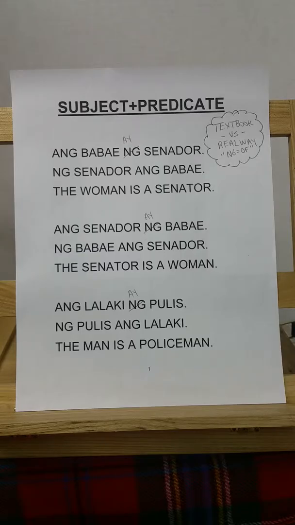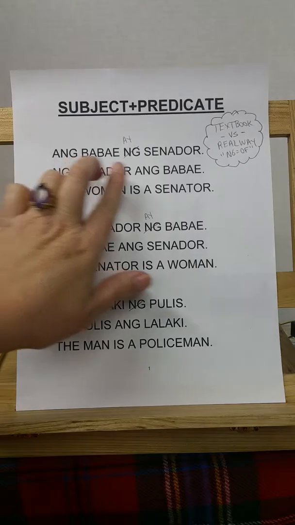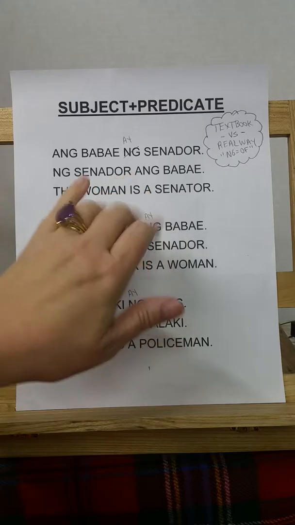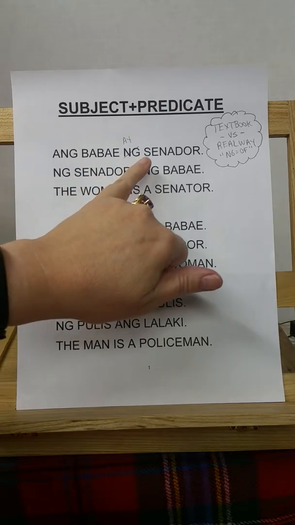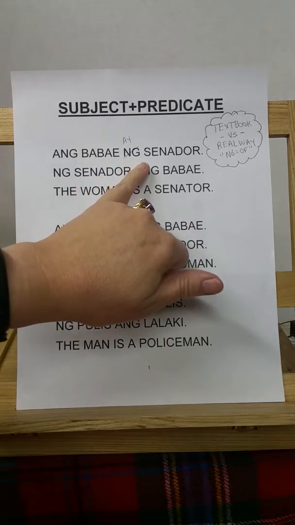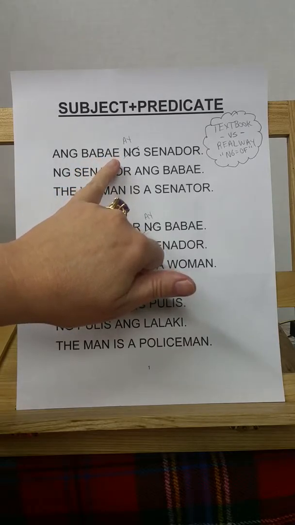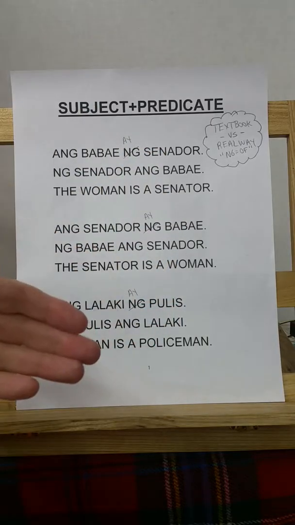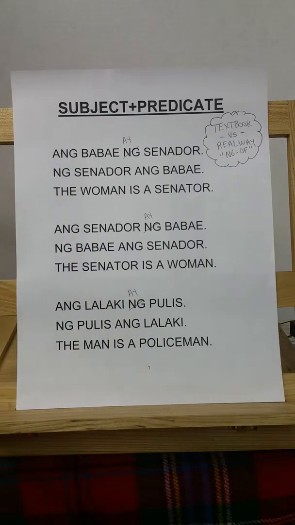In the textbook, they talk about the simple sentence structure being the subject and the predicate, whereas the ang word and the ng word are together making a complete sentence, whereas the ang word is the focus or the main subject, whereas the ng is the predicate. This is what describes the subject. And my Filipino friends feel that this is incorrect. It may be technically right, but the way they speak Tagalog, this is not how they do it.